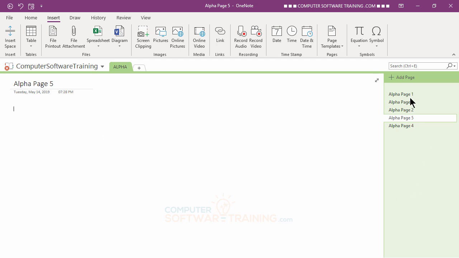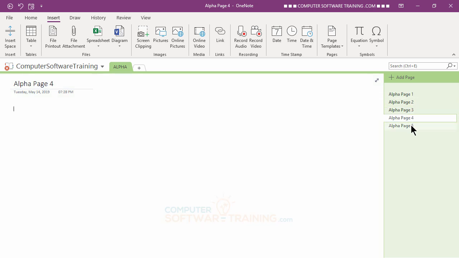So now, once you've done that, you can also rearrange the pages. That's why I kind of made them out of order here. So you can actually point to, let's say, page 2 here, hold down your mouse, and just drag it up a little bit, and you'll see that little divider there. You let go at that point. You've rearranged that one. You can take this one here and rearrange that, see? So there we go. So now we've got the primary page, the first one we had, and then our 4 new ones there.